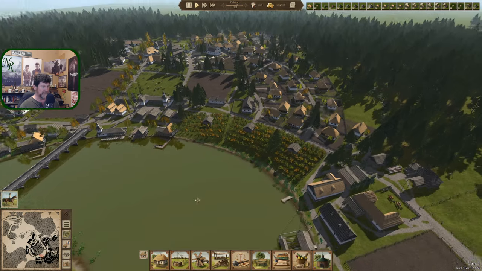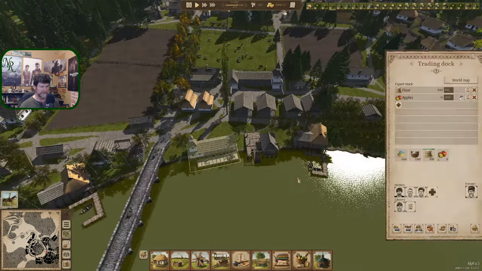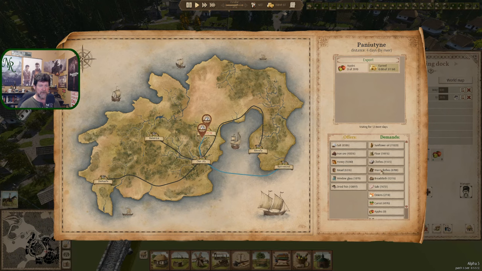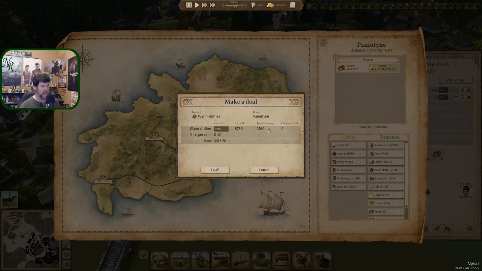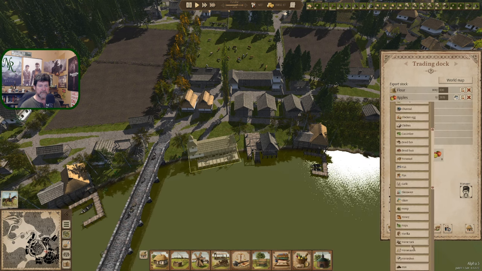Laborers are available, so they'll help you if they get the urge to. You also want warm clothes. Well, we're doing pretty good there. Let's bring 1,000 of you out. Deal. Warm clothes.